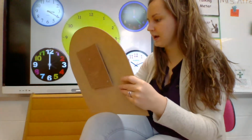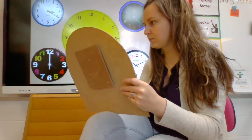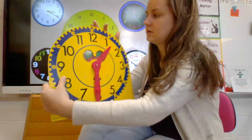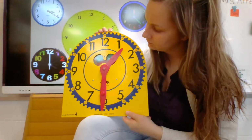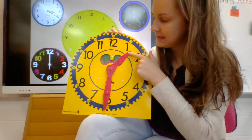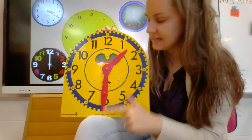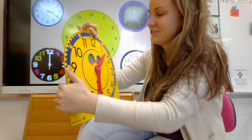Great job. All right, we're going to do a couple more practices. Let's do 2 more practices. What's that one? Remember, we look backwards, so it's 1:30. Great job. The hour hand is halfway between the 1 and the 2, and the minute hand is pointing at the 6. So it's 1:30. Good job. You guys are so smart.